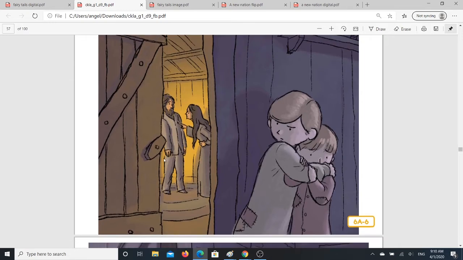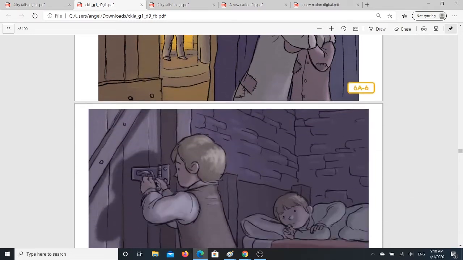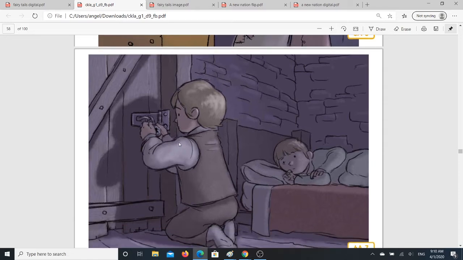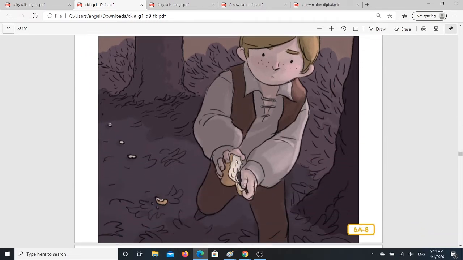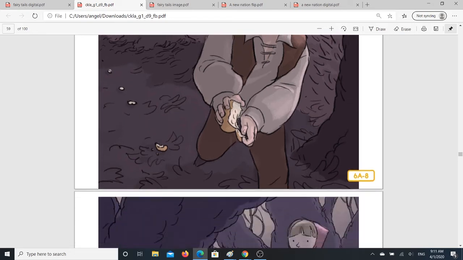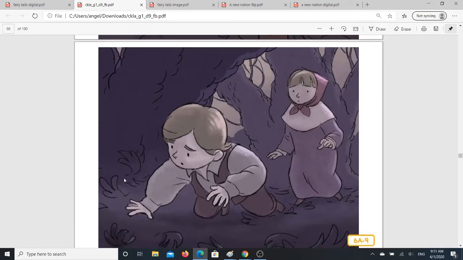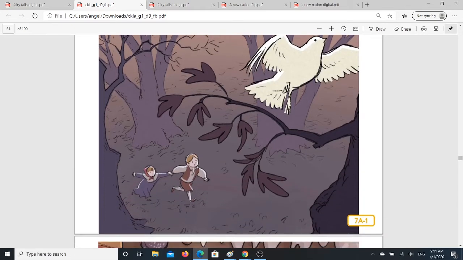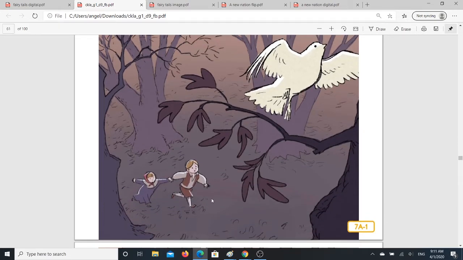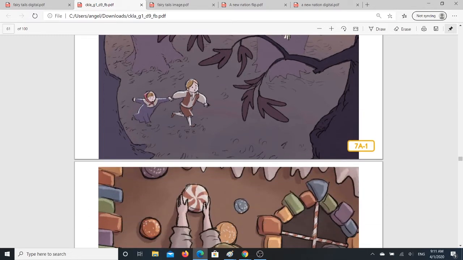And then the stepmother comes up with another plan to take them further into the woods. She locks them in the room because she figured out how they managed to find their way back, and she doesn't want them to find their way back. So this time he puts breadcrumbs down so he can find his way back, but the bird had eaten all the breadcrumbs, and he can't find his way back using those breadcrumbs.